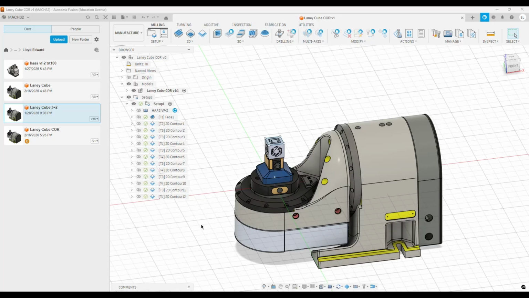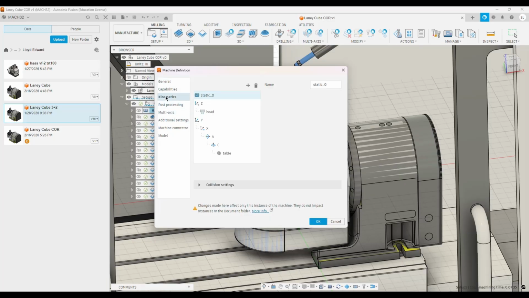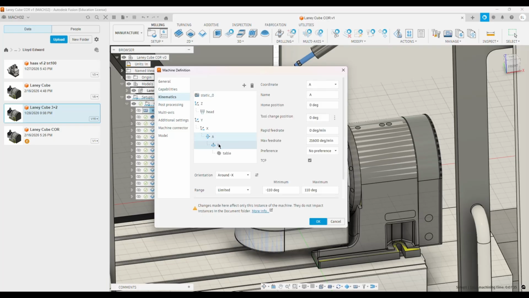Okay, so before we post, we want to go into our Haas VF2 machine here, do a right click, edit machine, because we need to come in here into the kinematics, and under the A axis and the C axis, this TCP, we need to uncheck that.